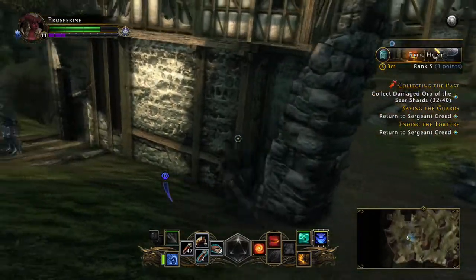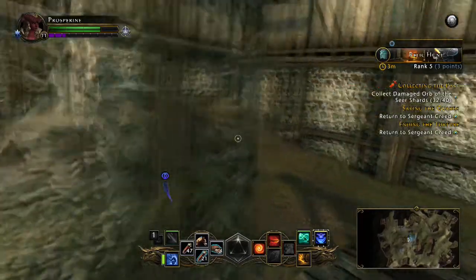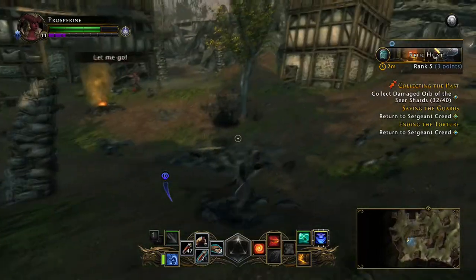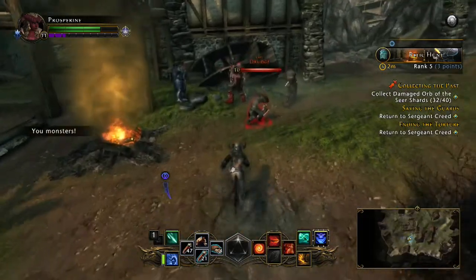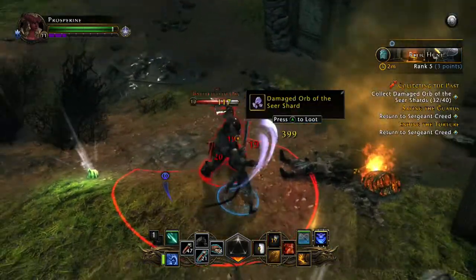This is crazy, all this. I need 8 more. Just 8 more. Unreal, where are you? Well, we'll get it. There's some guys up here. I'll go fight them. Alright, go fight these guys. That's right. My god. Alright, more shards anyways.